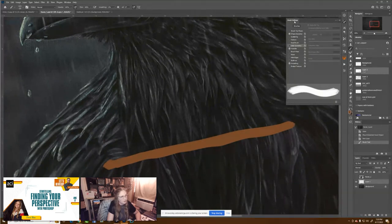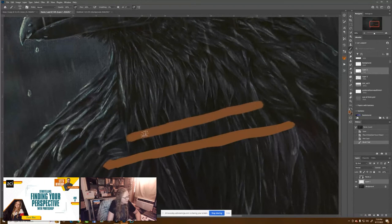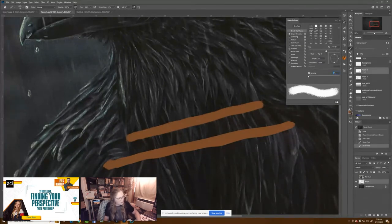I went into these brush settings here, and let's go. The first one up here is the spacing. I think I'm going to leave it at 1%. Let's go into this shape dynamics, and now watch this white down here. I'm going to start pulling up this angle jitter, and there's no magical number. Just kind of look and see. Now I've got a texture. So if I come in here now and make another line, that looks a little bit more like what an actual paintbrush would look like, right? We can go back in maybe just a tad bit more, and then we can come up to the spacing one. We don't want to adjust it too much, maybe just like 2%.